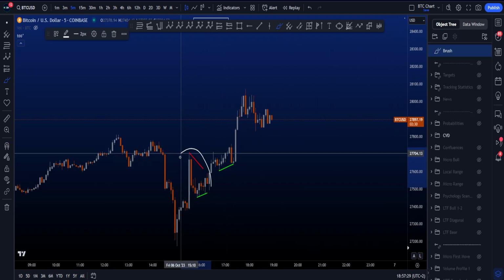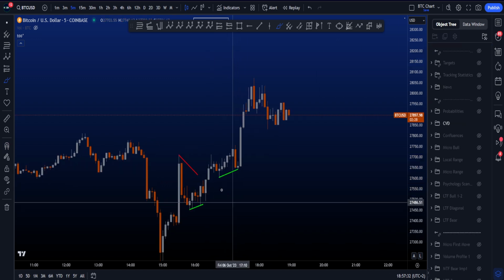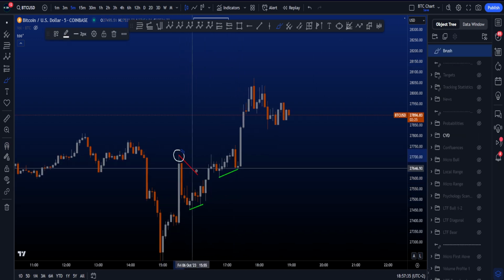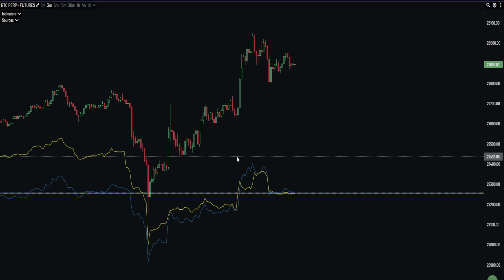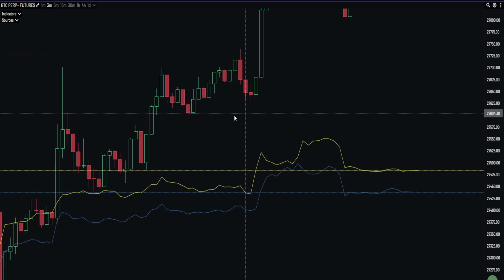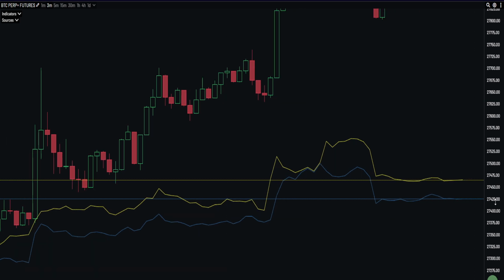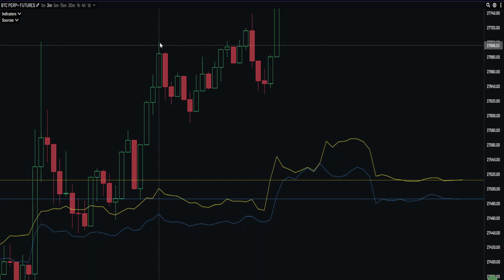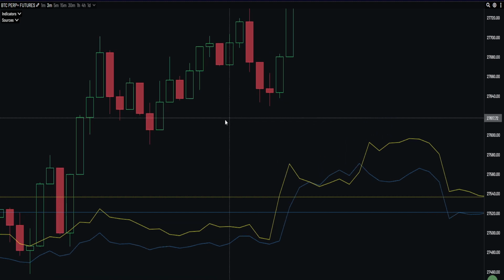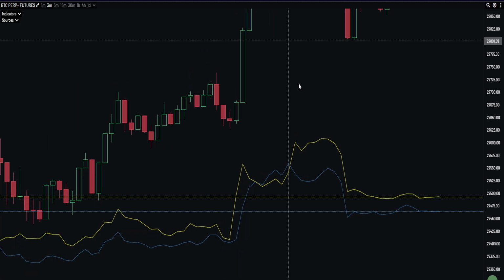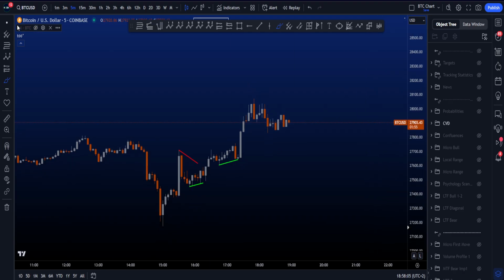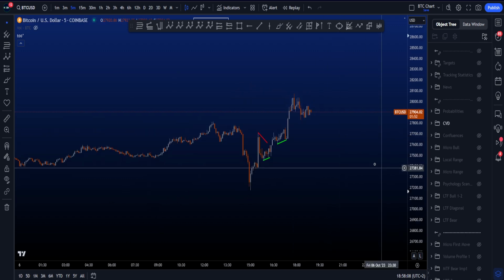We had over here bullish and bearish CVD divergences, but especially for the scalpers, after this high was taken and the bearish CVD is invalidated, we had some nice bullish CVD divergences right there. So this is the 3-minute chart, and you can see over here that price took this high with that little wick, and then the bearish CVD divergences are inactive. CVD is back to neutral, but then you had this higher low in price and you had a lower low on the yellow CVD, which is a bullish CVD divergence, and then the pump came. So for the scalpers, of course, CVD is an amazing tool, especially using those lower time frame CVD divergences.